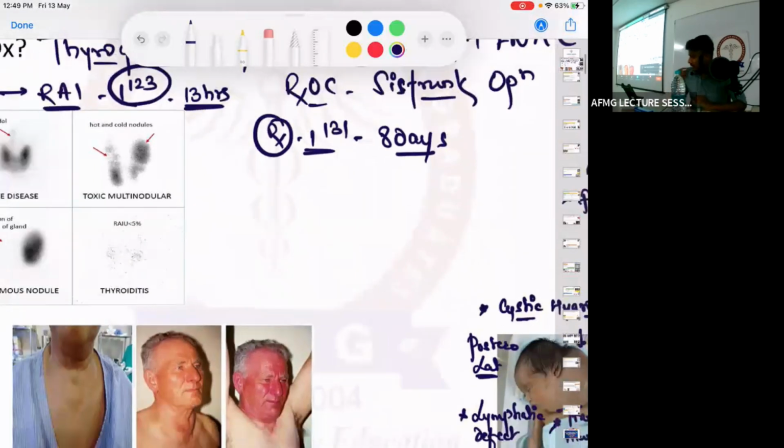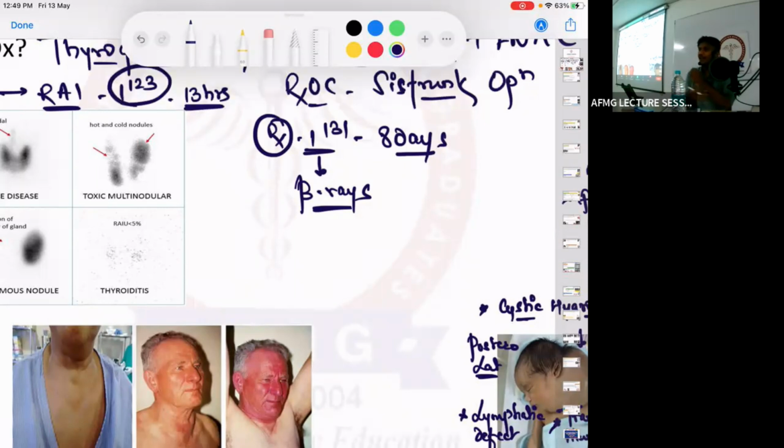Important. ठीक है? Iodine 125, 127 बहुत सारे use कर सकते हो. Commonly used is iodine 123. ठीक है? Iodine 123. Sorry. Iodine 131 emits which rays? Very good. It emits beta rays. So it goes into the thyroid. It is uptaken by the thyroid and it will emit beta rays, which will destroy the thyroid follicles.